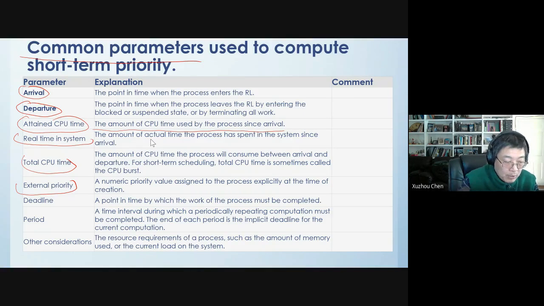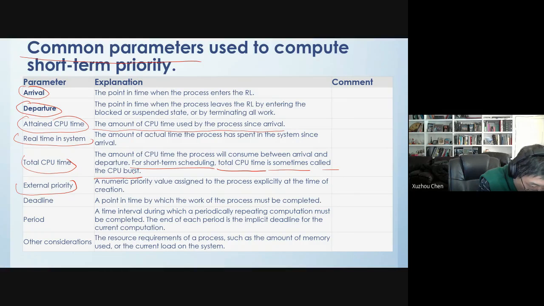For short-term scheduling, the total CPU time is also called a CPU burst. So if I have 2 processes, or 3 or 4 processes fighting for the CPU, who's going to be next to grab the CPU?